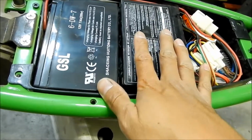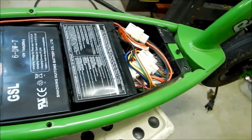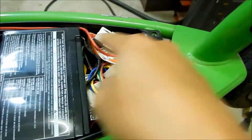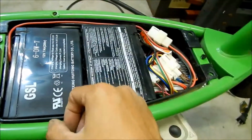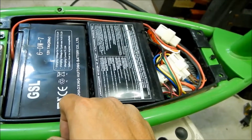So yeah, that's what you're going to find when you take everything apart. You've got your controller here, and then your batteries here, and then all your switches and fuses and breaker and stuff is over there, and then you've got all your drivetrain back here. It all sits in this little tub here. So what we've got to do next is take the batteries out.